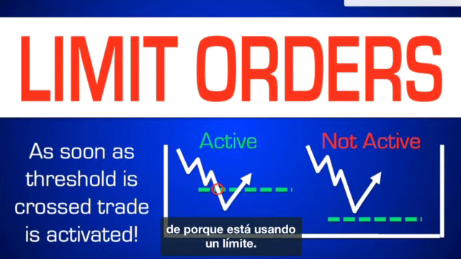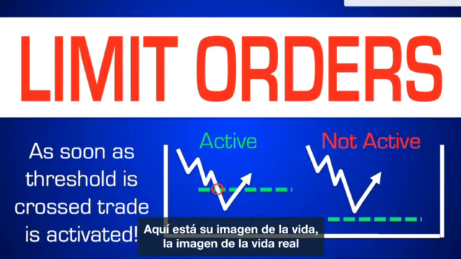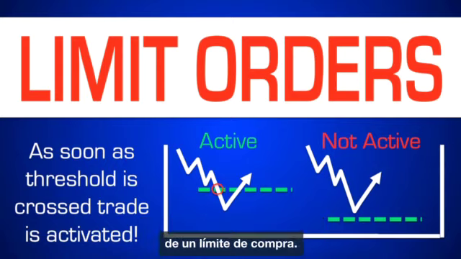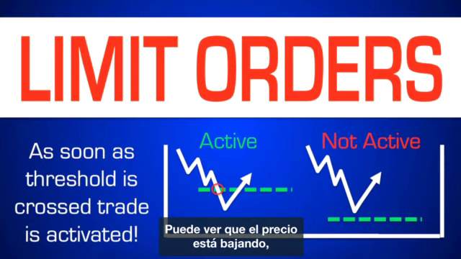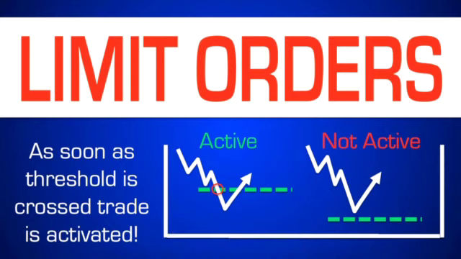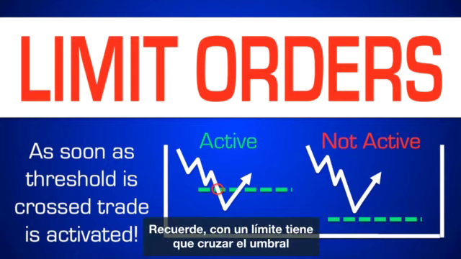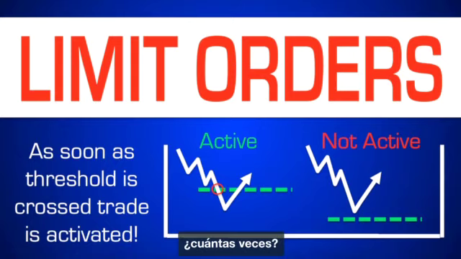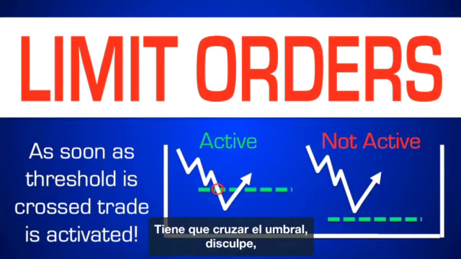So that's the difference. As you see here, it's active once the threshold is crossed. If the threshold never crosses, but it still does what you want. See how it never actually touched the dotted line? That's happened to me. Made me really upset. How many of you felt that way? Anyhow, as you see, if it's never actually touched the threshold, it won't be activated, even if it did what you wanted it to do.